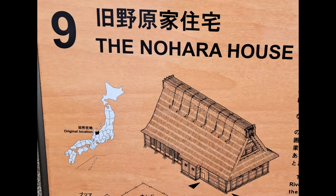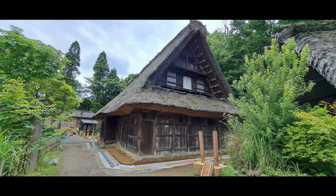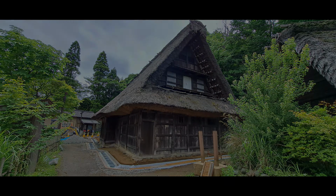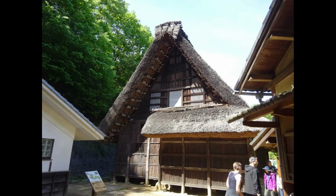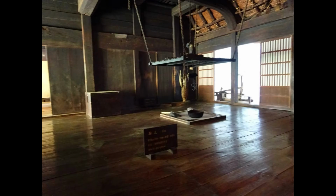The Nohara house was located in Toga Valley in Gokuyama. Though in the same district, houses here had their main entrance on the side which ran parallel to the roof ridge, and had a 3-room plan. There were huge beams in the ceiling, and the naturally curved beams were skillfully arranged to support the upper structure.